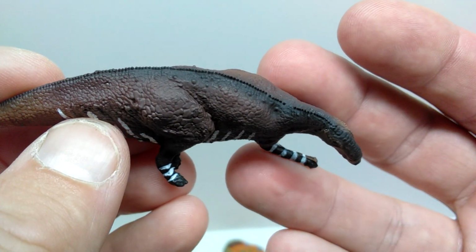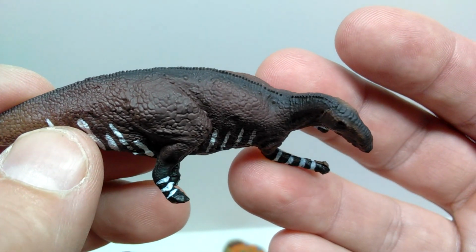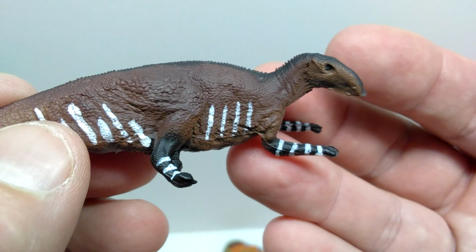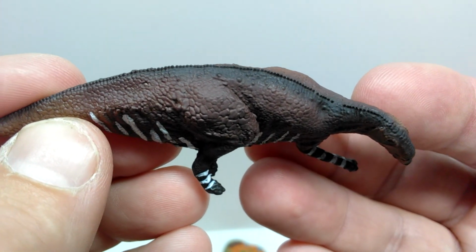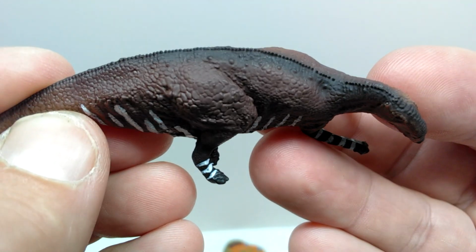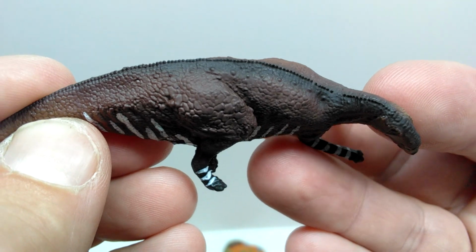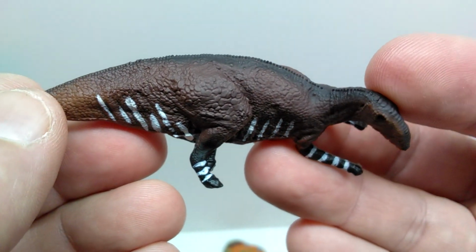You can see more of those osteoderms that run down the course of the body up there by the spinal column, as well as that row of ridges like we had seen on the other version. The standing version looks really, really nice. It's so impressive how small they are, but you can see each of the ridges looks to be sculpted individually, like they're not all combined together or anything. Really impressive in that aspect.